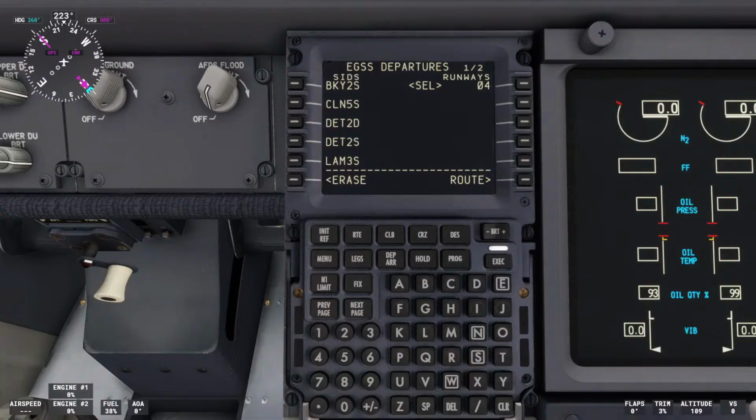Cleared to Frankfurt Hahn via the CLN 5S departure, 4,000. Initial climb. Departure on 120.625. Squawk 5456. Ryanair 1249.